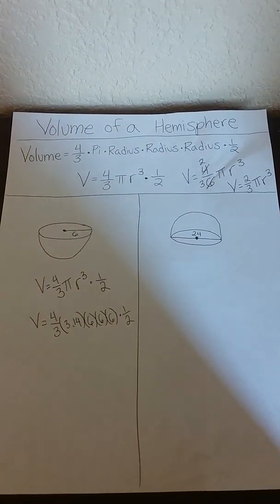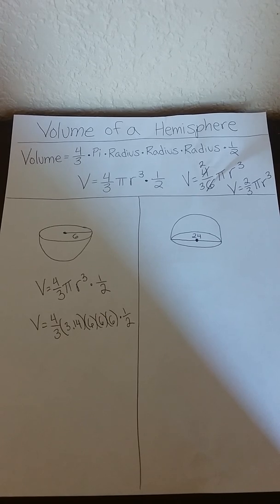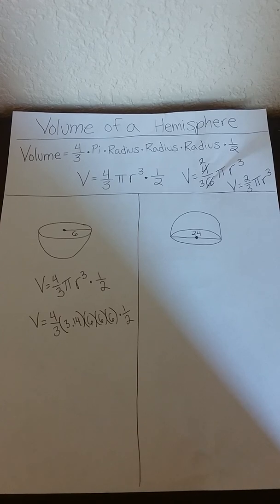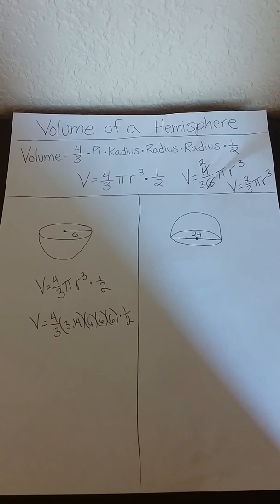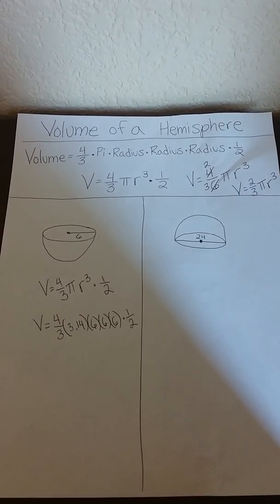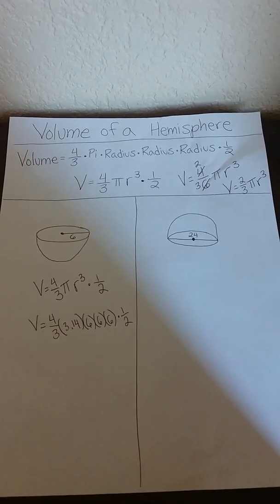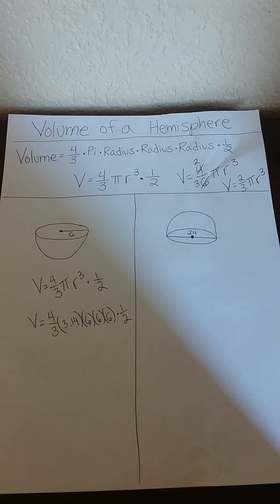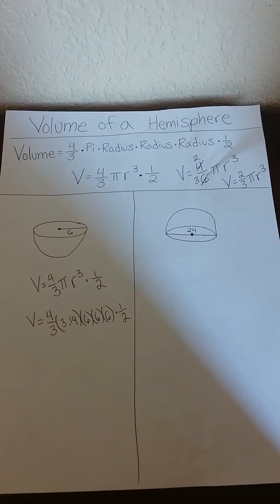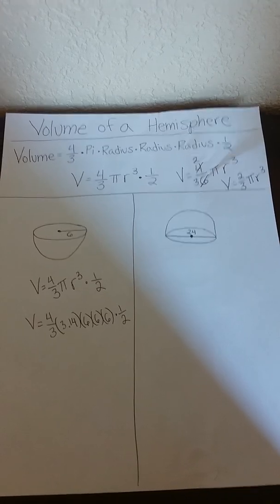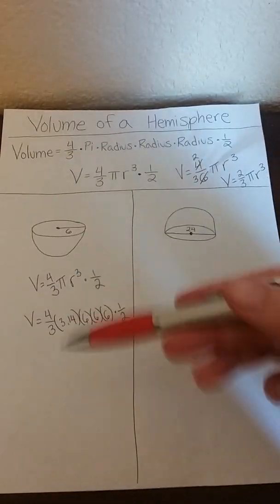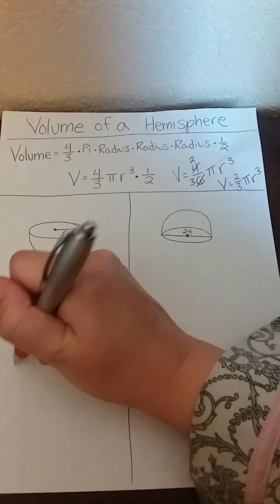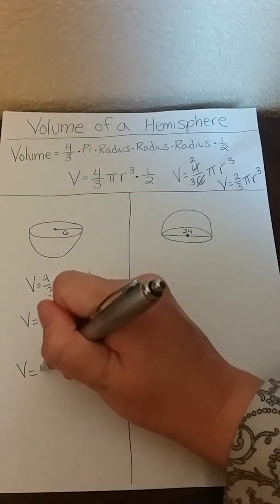Now, I do want everyone to know that in order for your answer to match the answer on our homework, you need to use 3.14, not your pi button. Some of you are using the pi button and it gives you a different answer, and then it doesn't match the answer that's entered into our Google form. So please, for all of your homework, just go ahead and type in 3.14. Okay, so now we're going to enter this whole thing into our calculator.